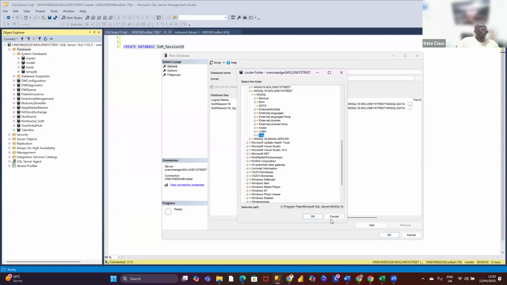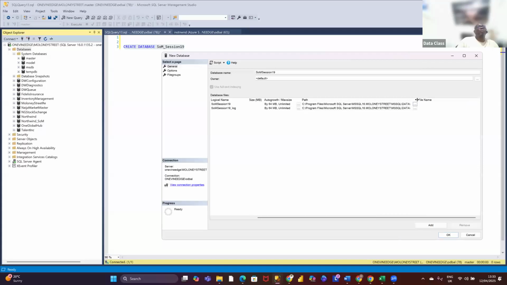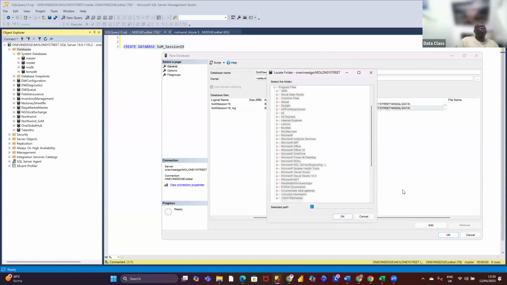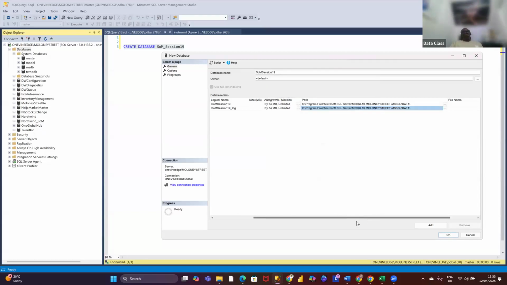So the log file, that is what the second row here is. So it writes them into the log file. You can see here it's giving the same logical name, but with underscore log, and you can see the path. And if I expand on this a bit, that is where my log file will go, right? And you can see that it's still going here, but then it comes in here as well. Okay, so that is our log file.